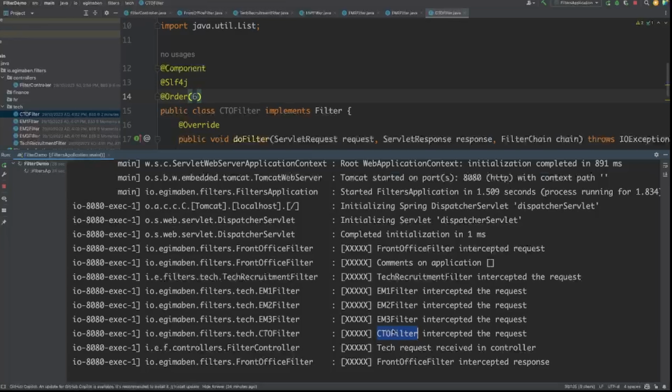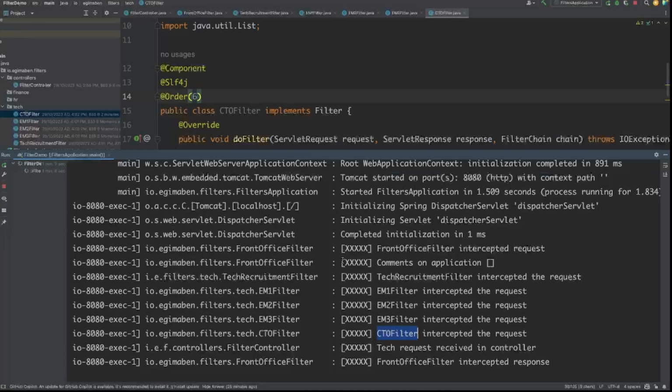And as you can see, this is an important aspect when it comes to filters, especially when it comes to something like Spring Security, where filters are applied extensively, because you do not want one filter to come before another that it depends on. If there's a filter that is supposed to check authentication, you don't want it to come after the one that checks authorization, because one is supposed to come before the other. You can't have authorization without authenticating first. So this kind of ordering is applied extensively, and we're going to look at this a lot, but for now we're just walking through concepts one by one.